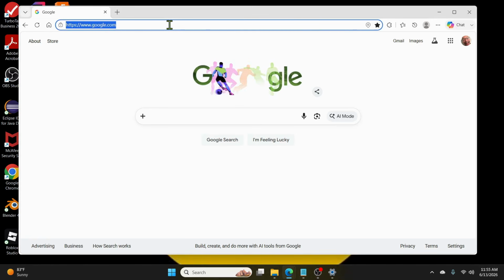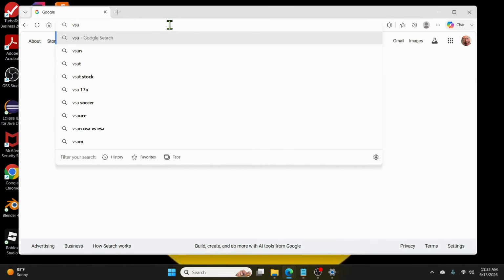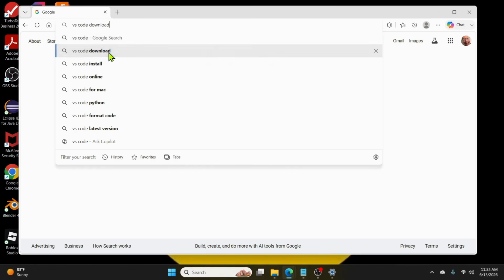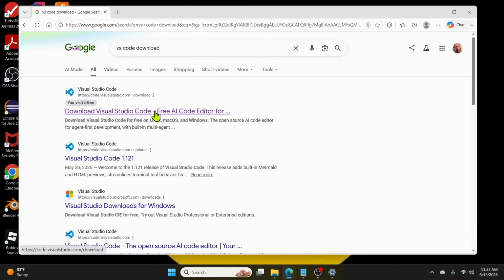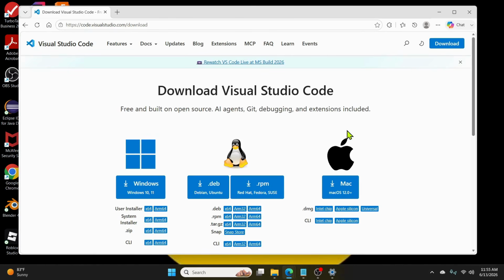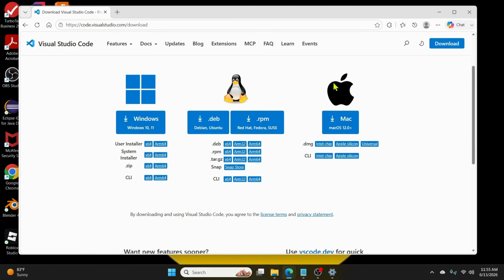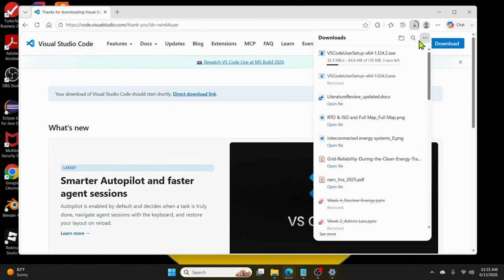I'm going to click, and a short name for Visual Studio Code is VS Code. Whoops, VS Code. Let's get VS Code download. Cool. I've done it many times. There we go. Click that, and you have 3 different platforms, right? Linux or Mac. I have Windows, so I'm just going to click this. It should pop up here, downloading.